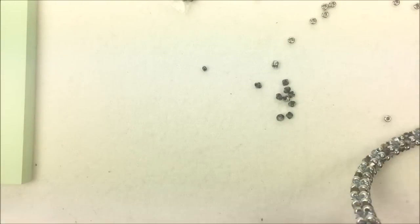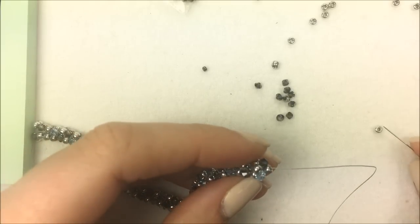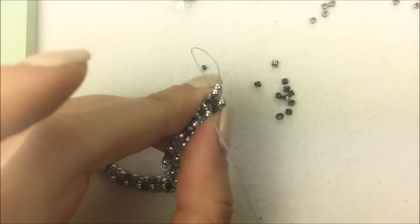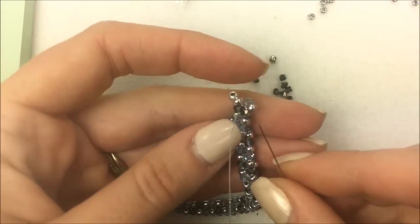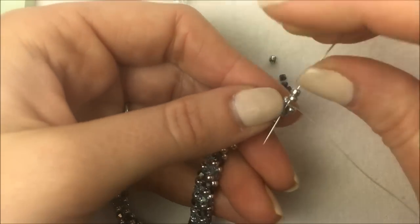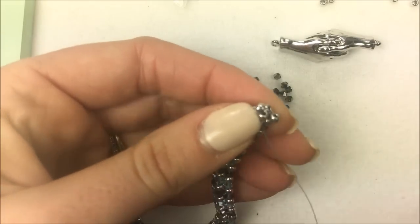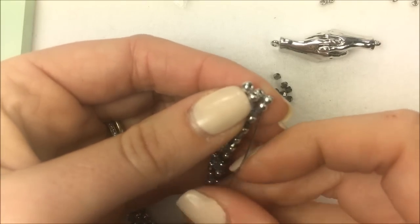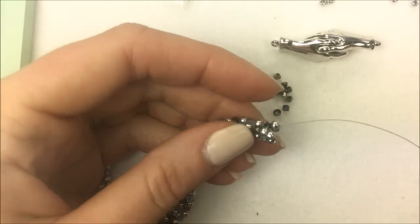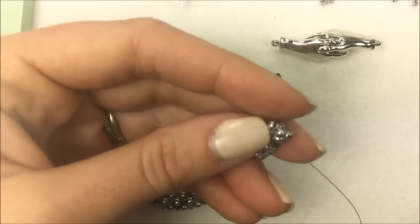Once your rope is long enough, do a couple of rows with just the silver color to repeat the beginning — basically three rows with just silver. To give you an idea of quantity, I used 96 crystals in mine. I made mine not super long because I really want to use this clasp, and that clasp is about an inch long. I would recommend betting on about 120 crystals, because that's how many rows you'll have — with 120 crystals you've got enough to do 60 rows of herringbone stitch.